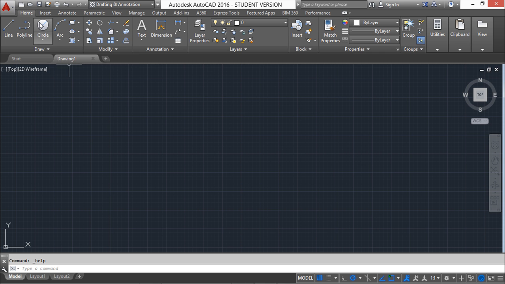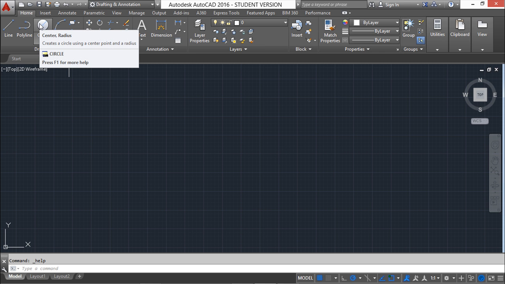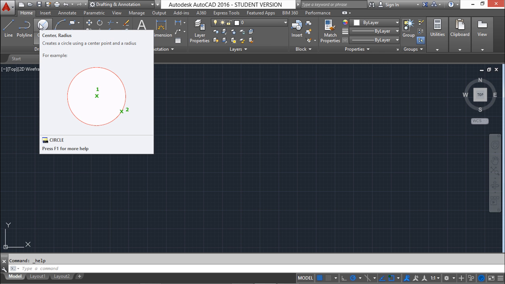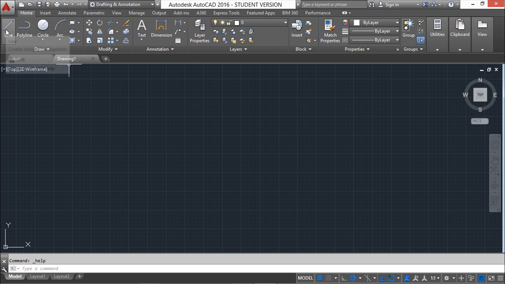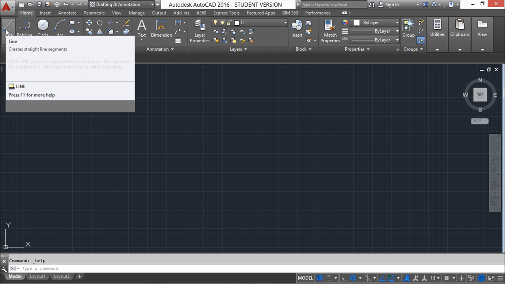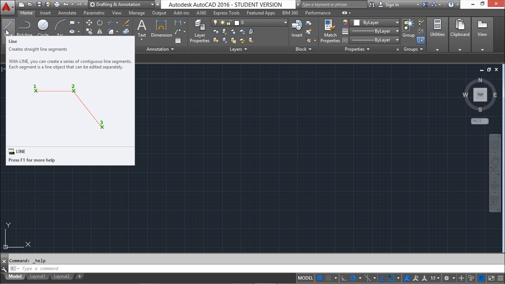So you get a help, which should introduce you a little to what is possible to make with this command. You have the 1, 2, 3 in this case that will show the order to click and to create whatever you want.